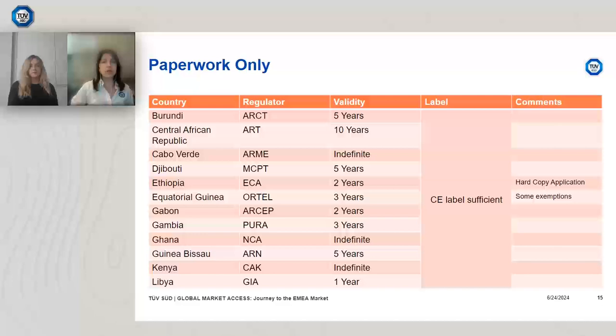So now we're going to start off with the countries on this slide showing that accept EU paperwork as an evidence of compliance and will issue a certification on the basis of that. So just outlined here, there are basic set of documents that they are typically requested from regulators like this. You will need to ensure that you have an EU DOC, EU RF test reports, EU EMC test reports, safety test reports, user manual, photos, and potentially block diagram. All done and ready to go before we start looking at submitting applications to these authorities.